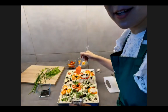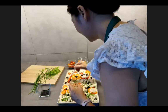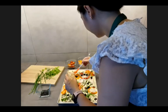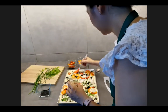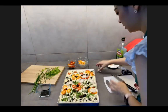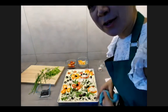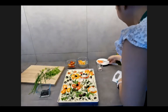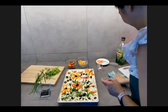But looking at this, I'm already hungry. All right. So we have a last step. Everyone knows what's the last step? Can someone tell me what's the last step?